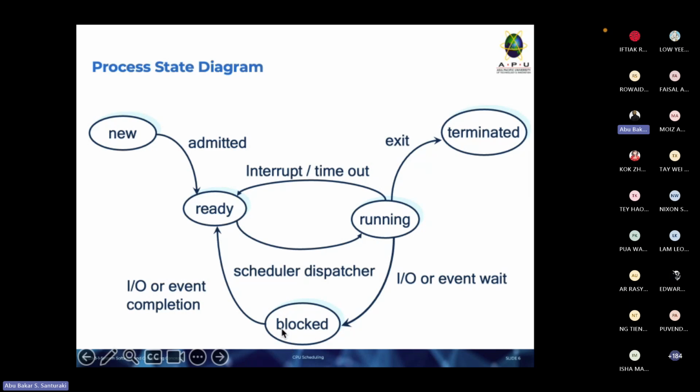But when you come back in, the clerk is not going to just sit down and wait for you to go to your car and come back. He or she is going to likely continue with the next customer. So that is why from the block state, you don't go back to the running state. From the block state, you transition to the ready state because you have to wait for whoever is there to finish and you be called again. So you're waiting for the scheduler to call you again. So when she finishes with the customer, she now calls you. You go back, here's my passport. She can start doing the transaction.